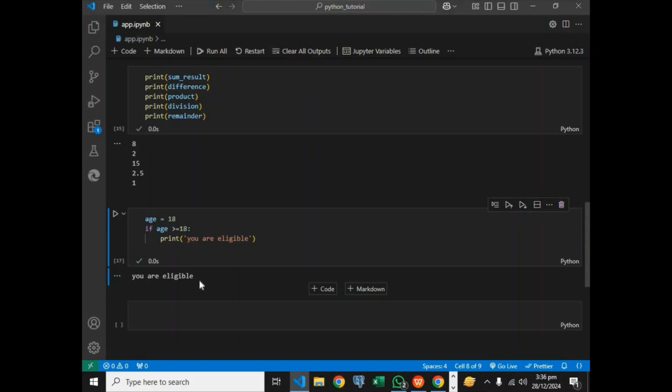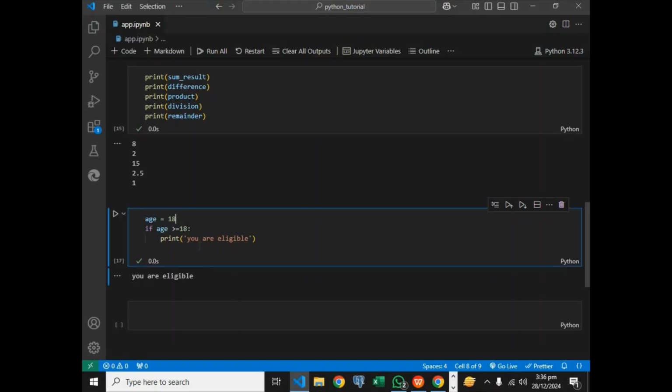Why is it giving us "you are eligible"? Because we have here age as 18, and we are saying if this variable age is greater than or equals to 18, print "you are eligible." And it has given us "you are eligible" because it has met the condition.